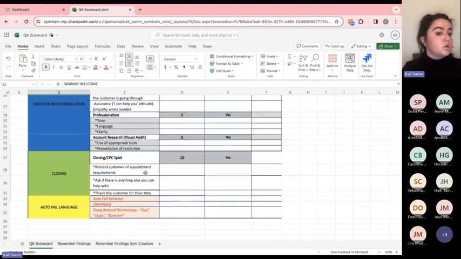And then we'll move to the closing spiel. So looking at reminding the customer of appointment requirements, asking if there's anything else they can assist with, and then just thanking them for their time. So this is really the process we're going to look at. When we look at this scorecard, it's that entire call flow broken out.